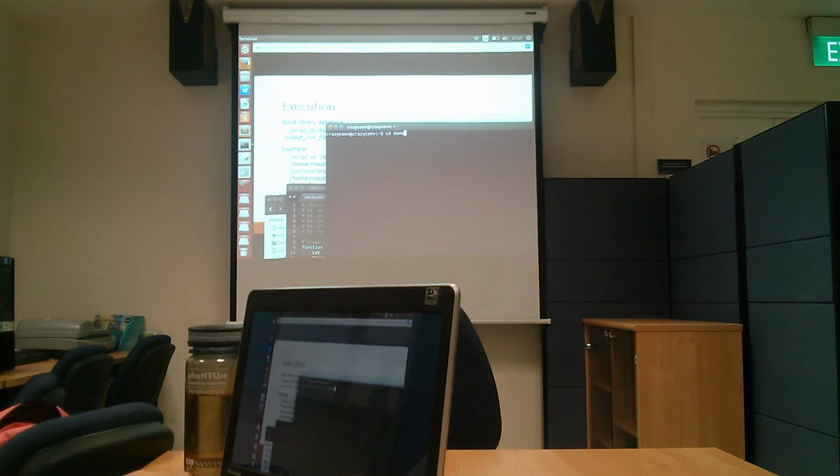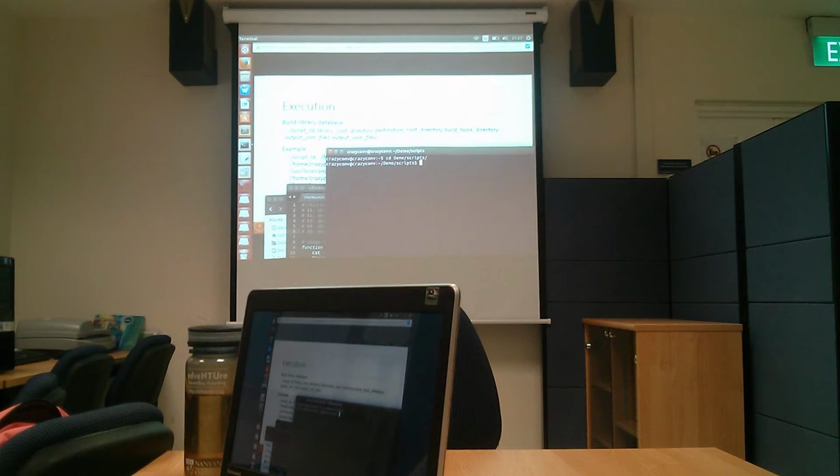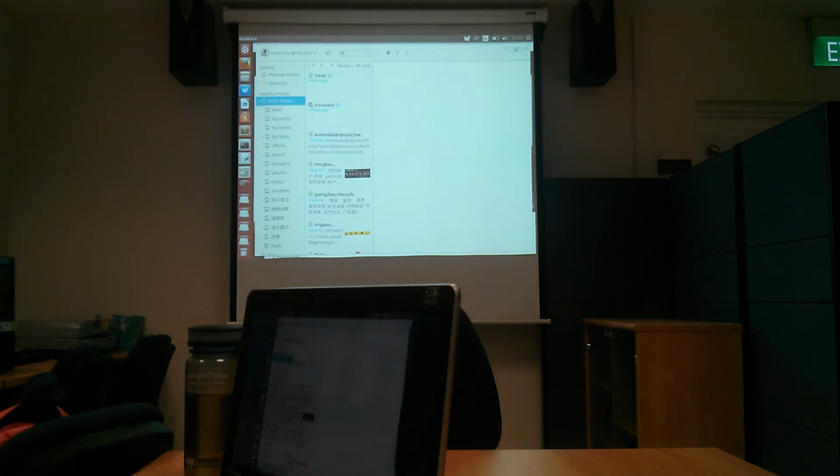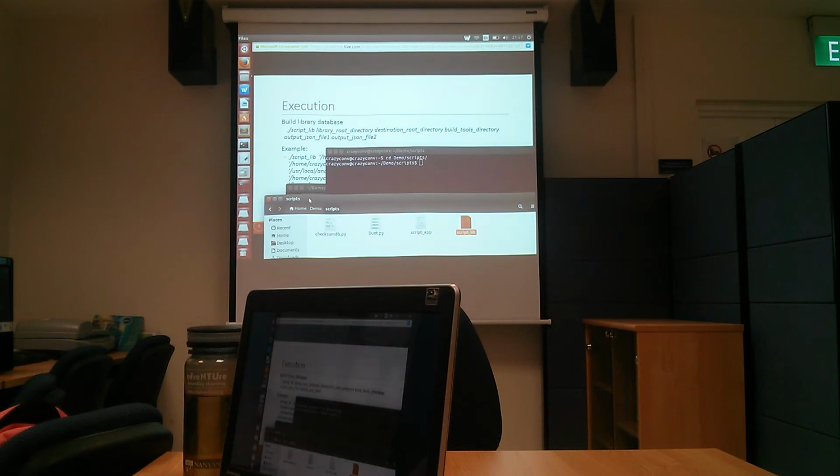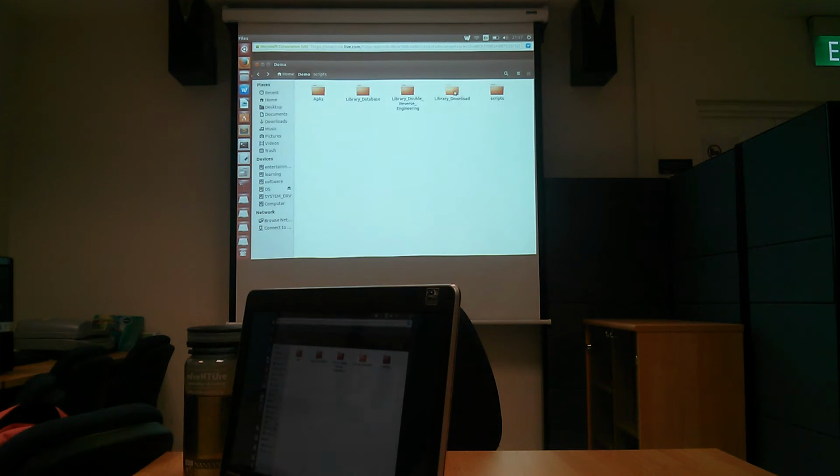Can you show us the inputs first? The one that you are going to send and where it is going to be placed and all those things. So this is the first input, the directory that contains the libraries. I also have subdirectories. Oh, so you can put all of them at once. Yes, I can build the library database as one shot for all libraries, for all files.